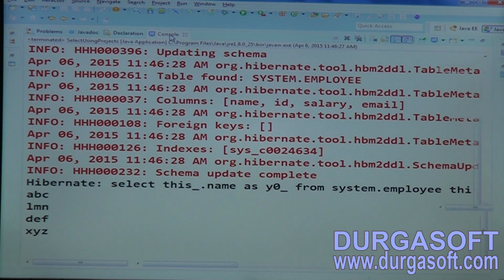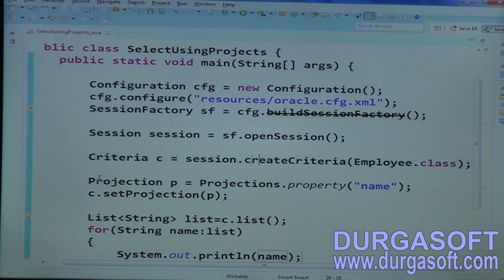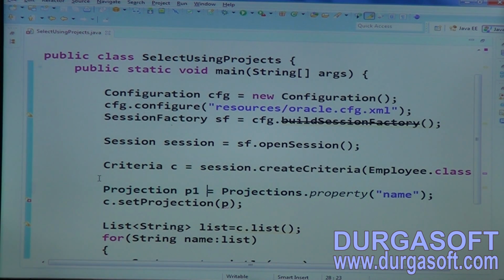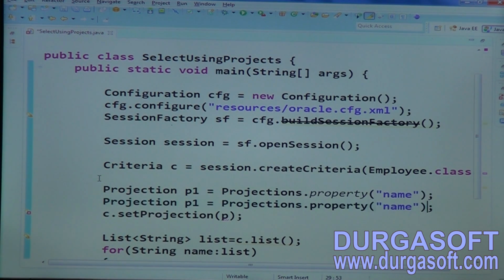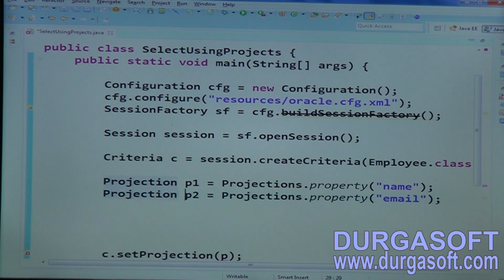In case you want to get name and email both, then we have to create 2 projections. Projection 1 for name, projection 2 for email. Create one more projection here for email. Now these 2 projections you need to add to a projection list. So projections dot, there is one projection list method.